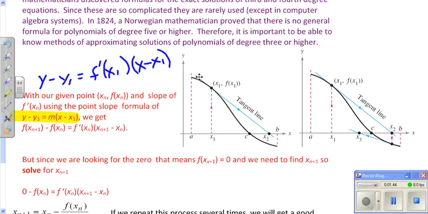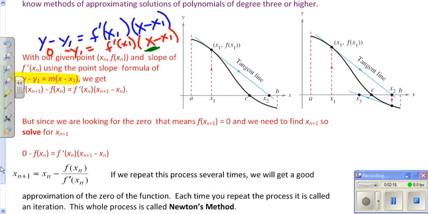And then we know it's pretty easy to figure out y, or when your line crosses the x-axis, and that's when your y is 0. Now, we are interested in the x, so all we want to do is go ahead and basically solve it for this x. When you get x on one side by itself, you end up with Newton's formula down here.